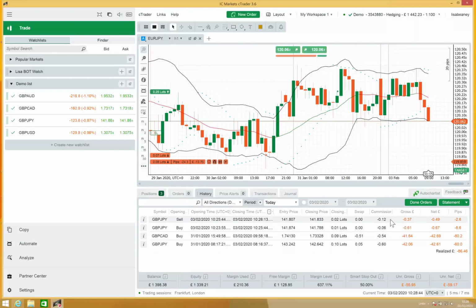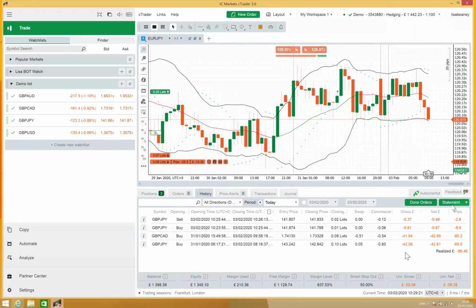On cTrader, on currencies, you will be charged commission. I think it's $30 per million for most currency pairs. The Summit is only 20 per million, but you don't have much, if anything, on a spread. So you can see on the buy and sell prices here, they're identical, and you can see your gain or your loss in pips.